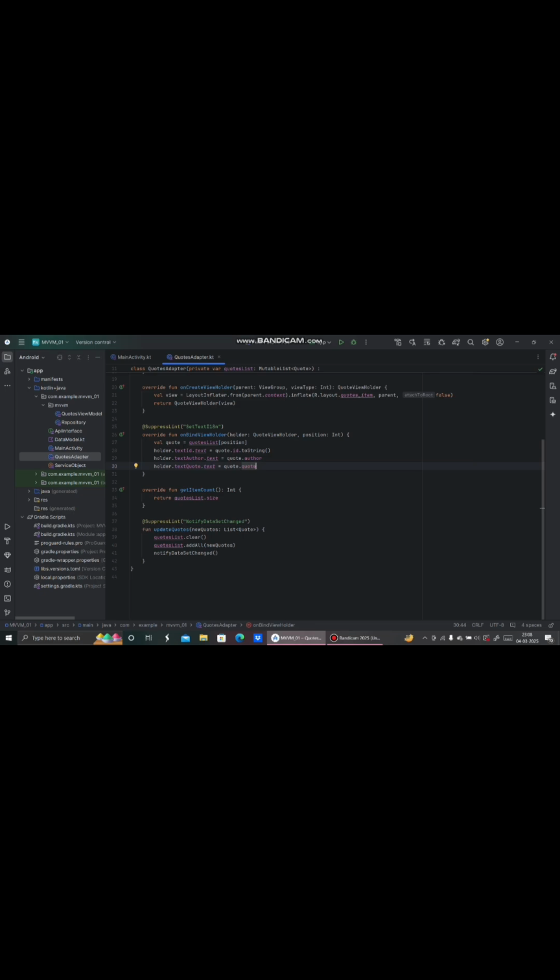Now coming to the view model. Okay, so what I want to explain about the view model: the CodesViewModel is lifecycle aware, meaning it survives configuration changes such as screen rotation.